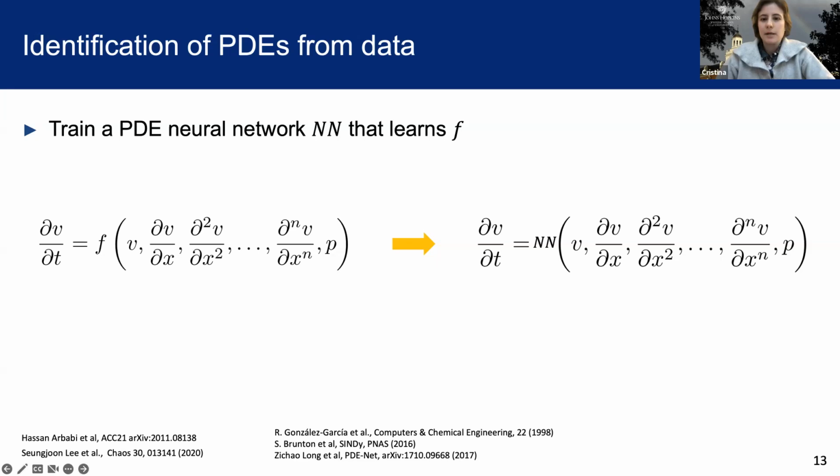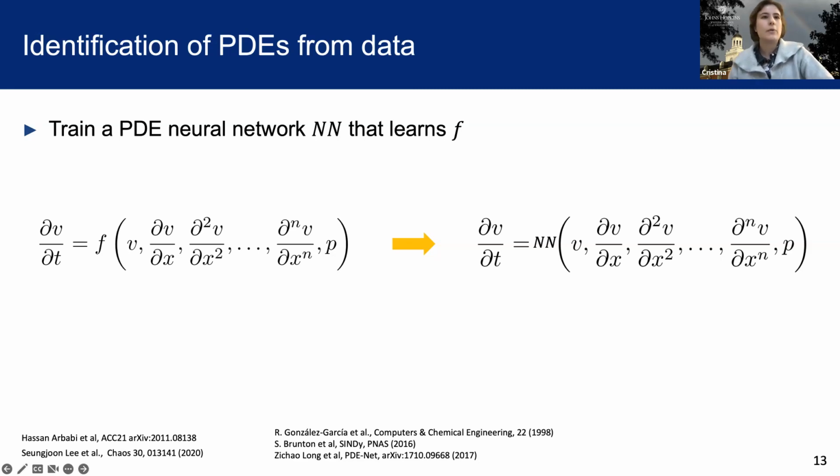The general approach to identify PDEs from data, this is a local approach, consists of measuring fine scale data. Here in this illustrative general example, the measured variable, which can be of any dimension, is computed on a spatial and temporal grid, from which we can estimate the temporal and spatial derivatives locally. And we can also have a parameter P that is part of the function we are learning, as part of the input. We want to learn the function f that computes the time derivative as a function of spatial derivatives, in this case using a neural network.